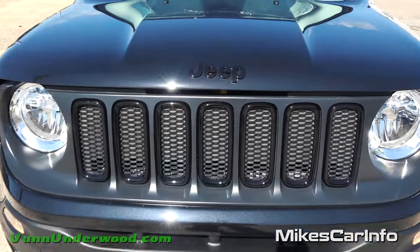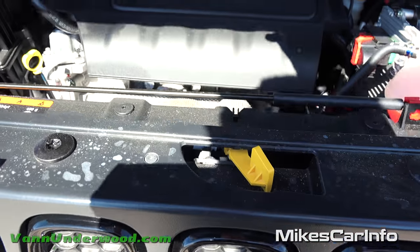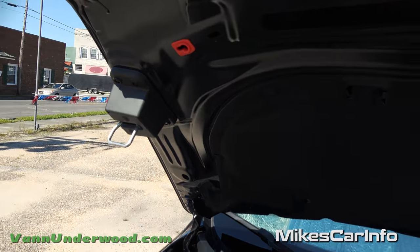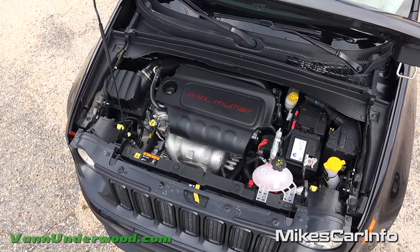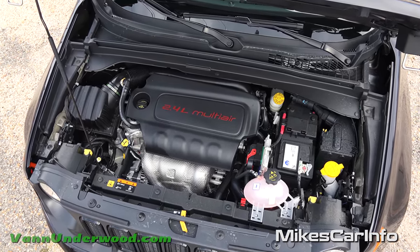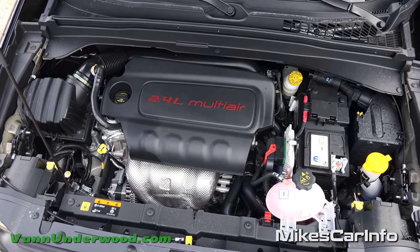So to open up the hood, there's a little latch right here, just under the P. Move it to the left, right there, and you can lift it up. Very lightweight hood, and it's latched with two positions there, one on each side. So you have a 2.4 liter Tigershark MultiAir four-cylinder engine with a 9-speed automatic transmission, and everything's color-coded.